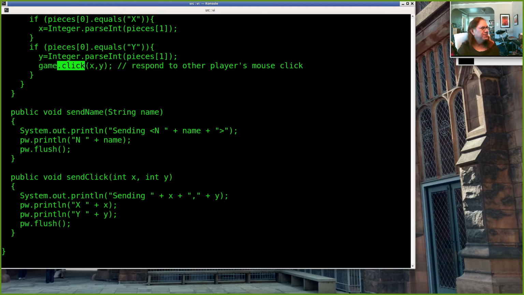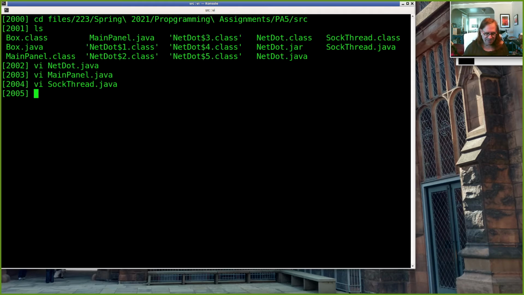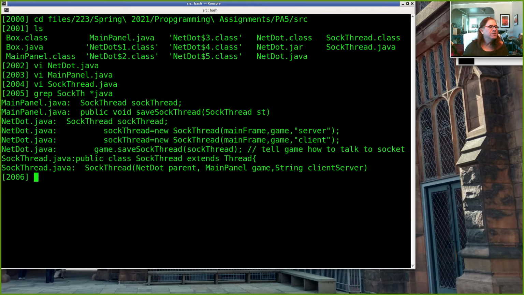Did you have to declare your net object as a public static net dot? I don't think I used any statics. So net thread gets declared in the main panel. Interesting.